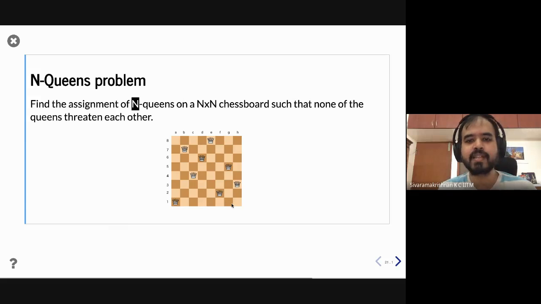Yeah, so this is a problem for which backtracking is the right way to do it. So you place one queen at some position. You then try to place the next queen in some other position. If they threaten, then backtrack and try the other position. This is precisely how to solve this problem idiomatically. And Prolog is best placed to solve this because backtracking and choice points are built into Prolog, right? So if you were to implement this in C, you would have to implement backtracking and choice points, right? So that's the point that I want to get across in this example. These kinds of problems are very natural to express in Prolog.